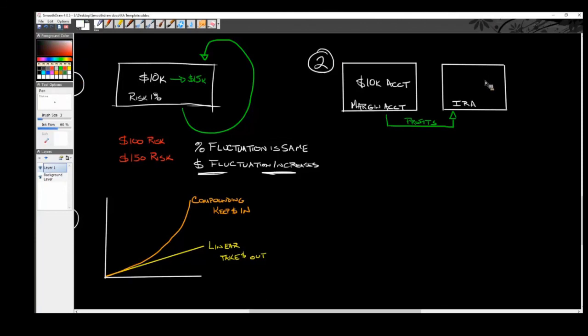Okay. And I can do pretty much every strategy, not counting naked puts and calls, in an IRA, right? So you also are able to do similar strategies, right? We're able to do covered calls, which should probably be the core of most traders' portfolios. If you're able to do covered calls, and covered calls are my bread and butter, that's a beautiful thing.